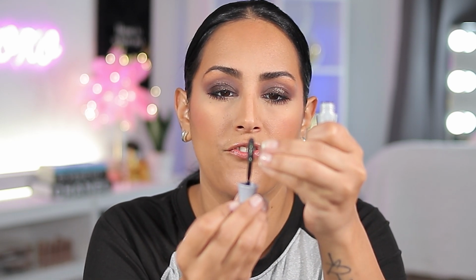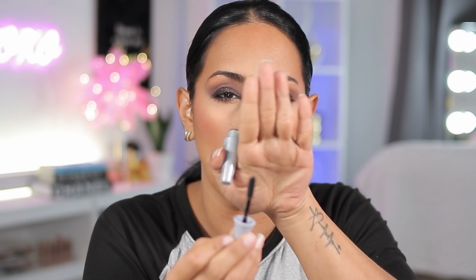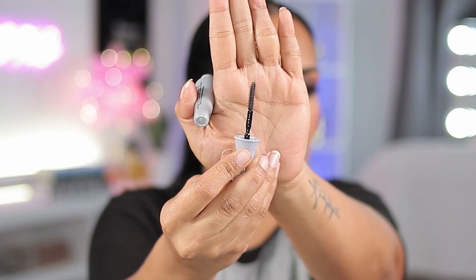I applied her. She's gonna look like this. You have a very fine area, and then one that's a little more on the curved side and a little fluffier. There's like the visual, and it's basically a clear gel. Literally, you're just gonna comb it up. This is how I do it. I'm gonna comb it up, I let it semi-dry, and then I will apply another layer. I like that the edges, like the sides, are flat, so technically if you have really thick brows that has enough product, you can kind of glide it through like a spatula, just nice and flat, and then use the bristles to comb it into your brows.